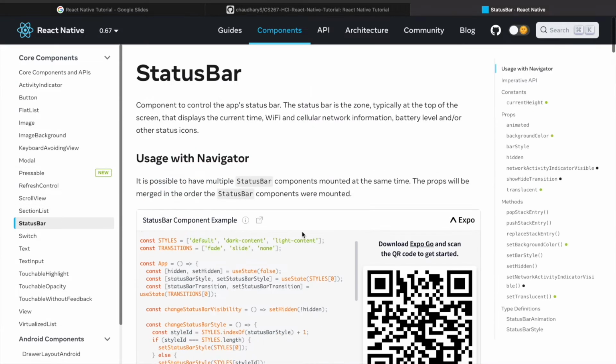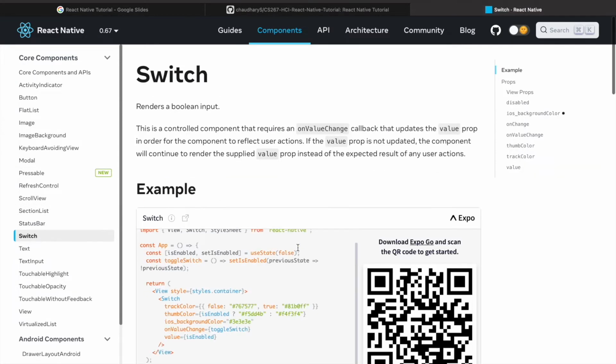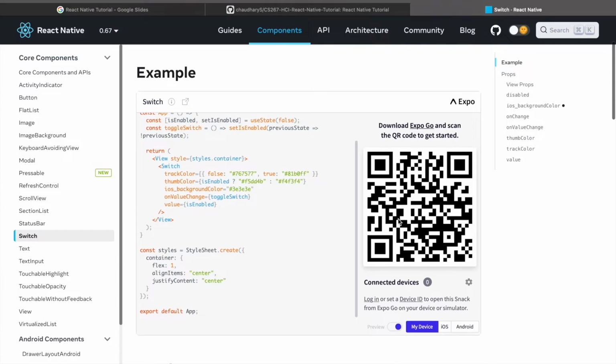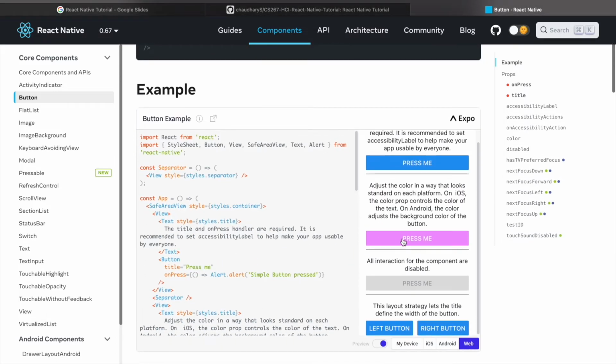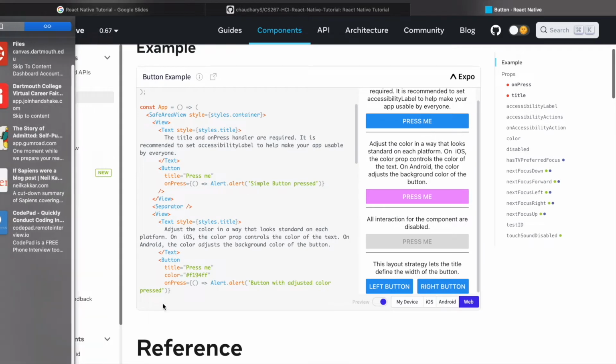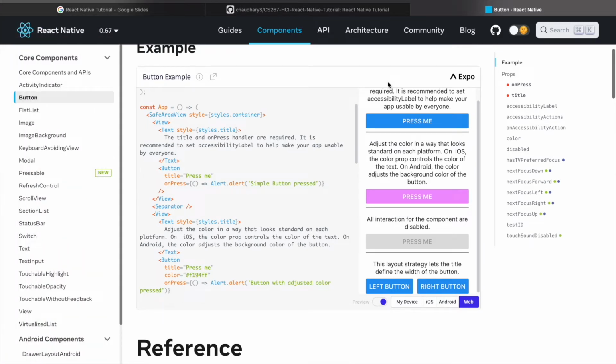You have multiple components like status bars, switches, buttons, images, as you can see. And I would definitely encourage you to experiment a little bit more with these components, just to get your hands dirty and be more comfortable with the application.